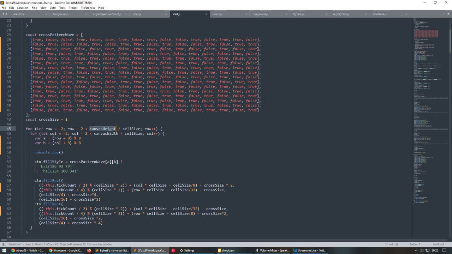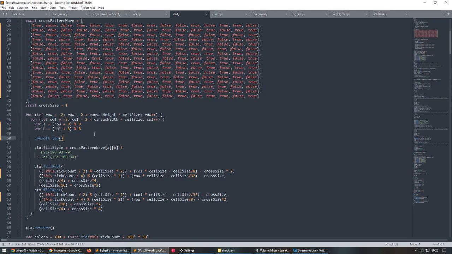In fact, no, that's not the hard part. Drawing just 8 crosses by 8 crosses is not going to actually simplify this.